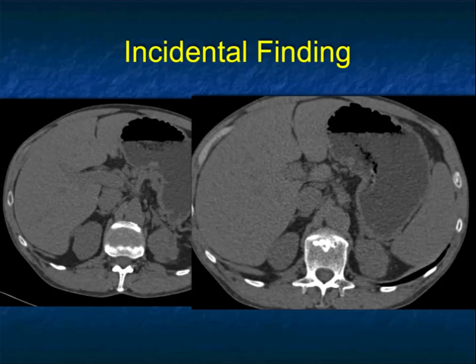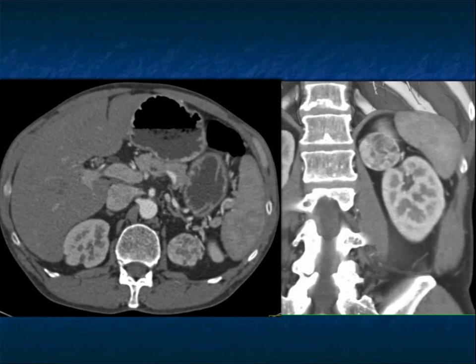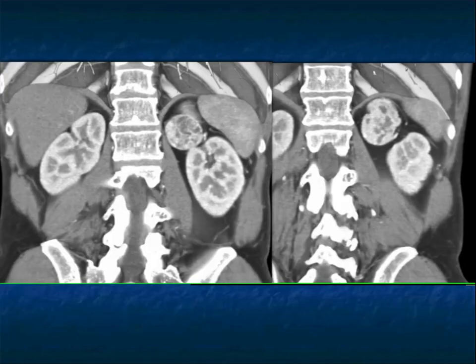Another example here, this was an incidental finding. You look at that lesion, it looked at first, maybe it was from the kidney, but it's an enhancing lesion. You know, pheochromocytoma is a great possibility. You see it nicely on the coronal, that's a thought. Could this be a MET? Had no known primary. Could this be a primary adrenal cortical carcinoma? Can it be a funny benign lesion like a hemangioma, but it's not puddling? This to me is worrisome.